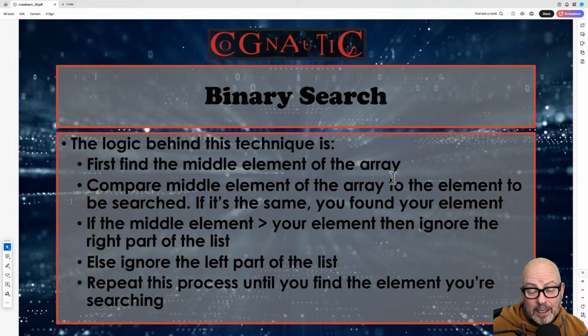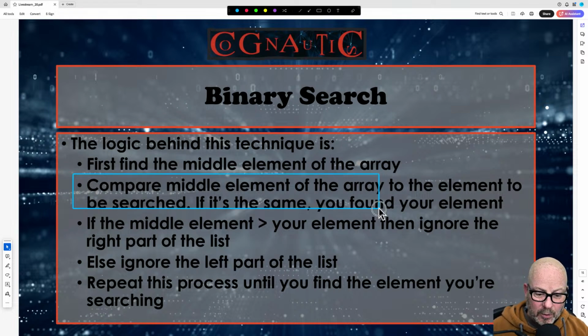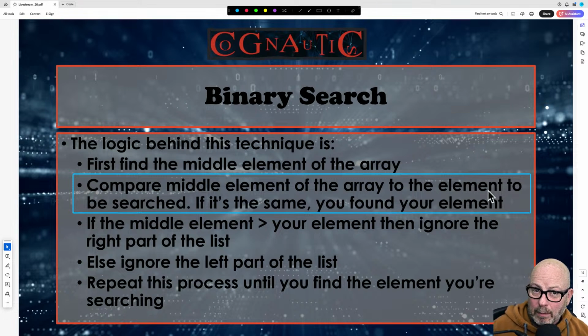The idea behind the binary search is that you look at your array and you find the middle item in your list. Then you look at the middle item and ask the question: is that middle item the one we're looking for? Either yes or no. If it is the item we're looking for, well, happy days. You can return the item, search item found.